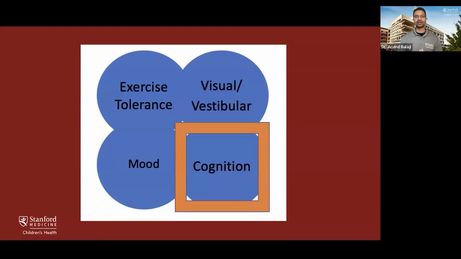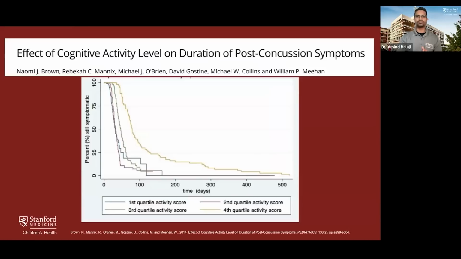Thirdly, we'll talk about the cognition aspect of the neurologic domain affected by concussion. Probably one of the most important things to realize is that historically speaking, we have been doing what's called a cocoon of patients who are concussed, which means that if you have a head injury, we think that exposing you to too much stimuli is going to be a bad thing. So we ask you not to play any sports. We ask you not to go to school for a little while. And then when you tell us you feel better, we then encourage you to return back to those things. That seems to work a lot of the times, but not all of the times.